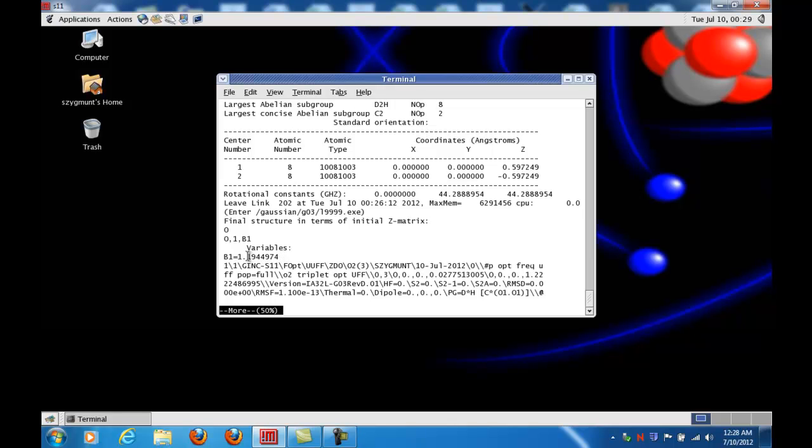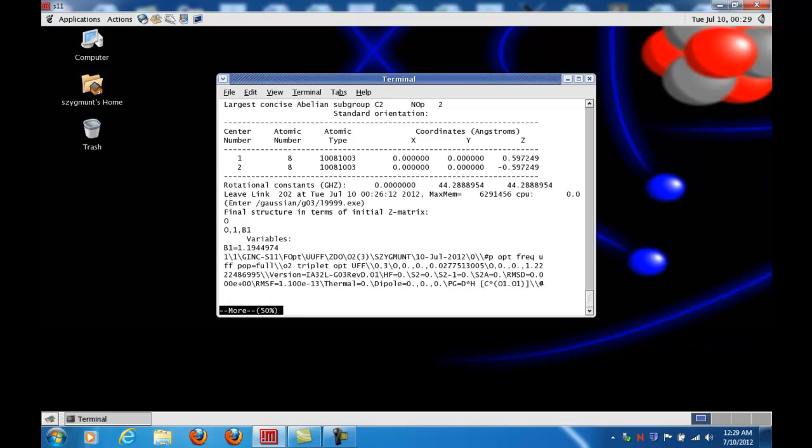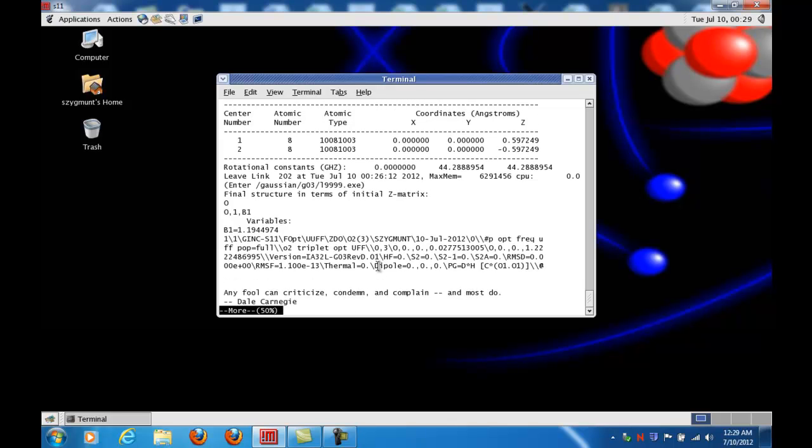And so instead of the 1.25 that we submitted, we get 1.1944, and then there's some additional information at the very end of the file. And one of the things that's in here that's important, HF is the symbol that precedes the energy of this structure.